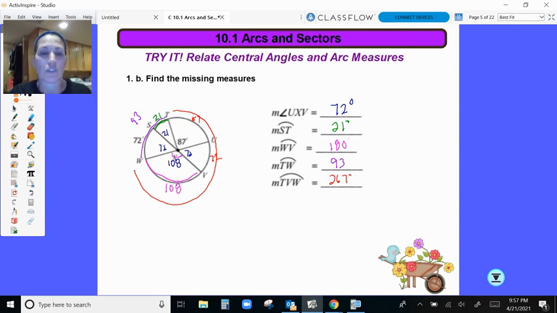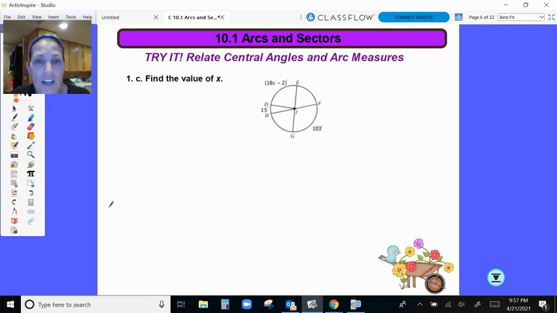Okay. So what I like to do is just measure and put in all the numbers I can possibly find. And then I can start to put together the list of what's being asked. Okay. Now we have find the value of X. Well, we want to find out what the central angle is here in order to find the value of X. So this is 15, that central angle there. This is 103. We know that much. This whole thing is 180. So 180 minus 103 should give us 77, right?